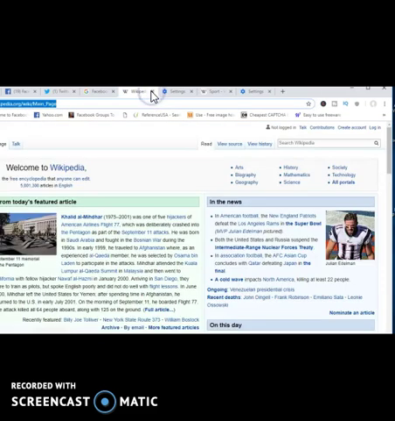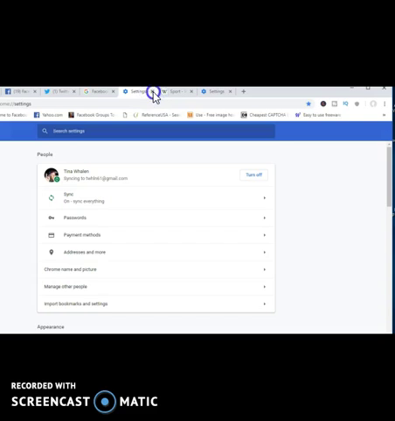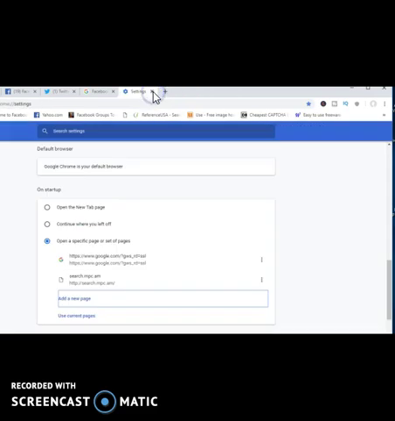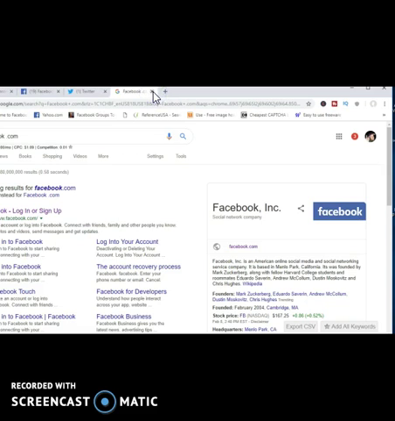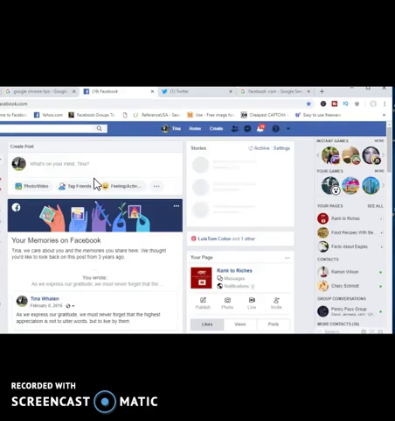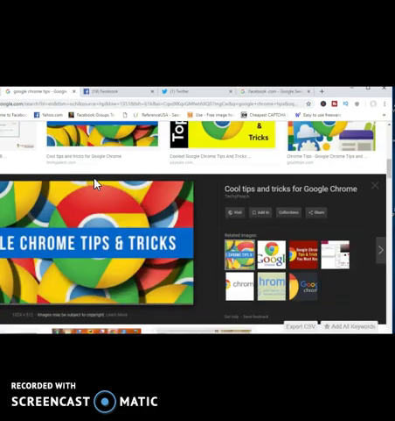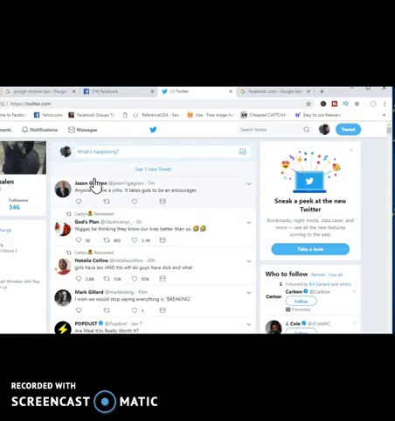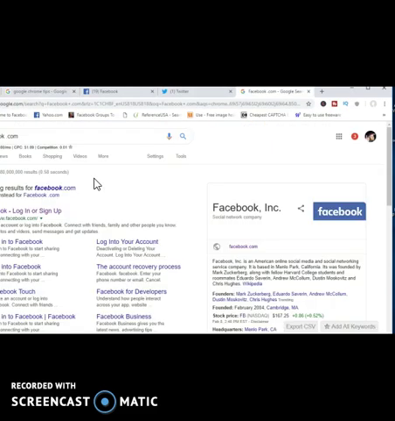Alright? And now I am going to show you how, let's say you're setting up a website and you have to go back and forth to your tabs. Instead of clicking on this, all you have to do is push Ctrl 3 and it will open that page. Ctrl 2 opens that page. Ctrl 4 opens that tab. Ctrl 5 opens that tab. Only up to 9 tabs open.